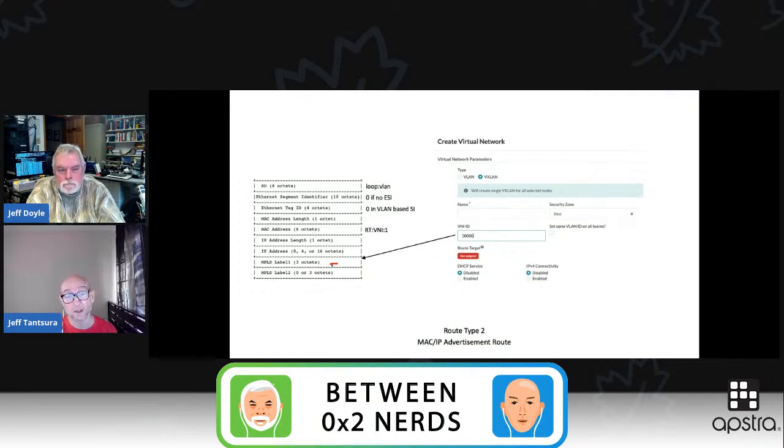When the switch that advertised receives it, it will do a lookup on the VNI value, which is easy to do from a silicon perspective. It's a fixed offset. We know the length. We know where it is in the update. And it can immediately say, I know it's a virtual network that's attached to VRF Blue. So it could immediately be used.